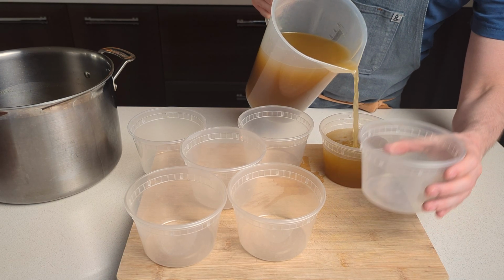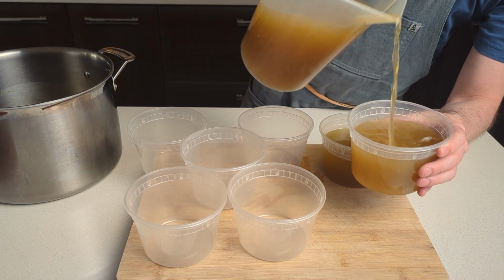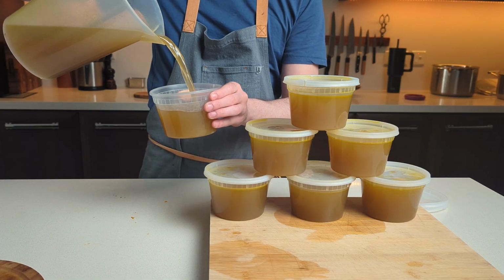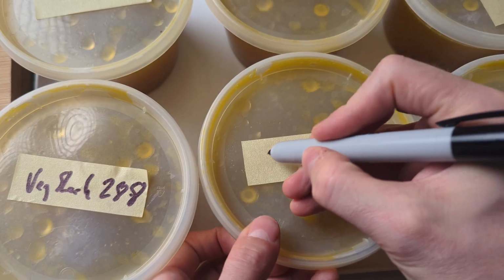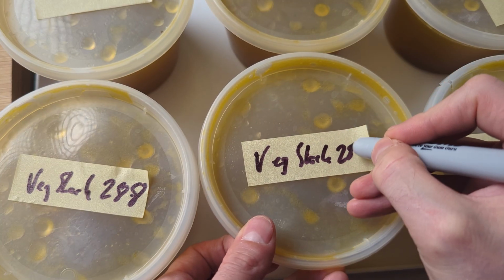At this point, I allow my stock to cool down ever so slightly, and then I just pour it into different 500ml containers. For short-term storage, I would recommend keeping these in the fridge for 2 to 3 days. For longer-term storage, I would recommend just freezing these whole for up to a year.